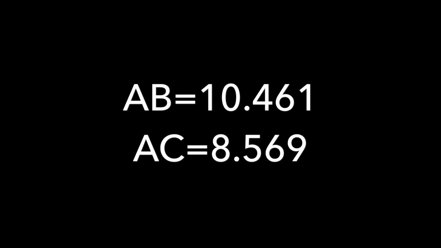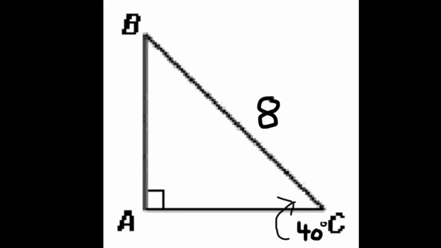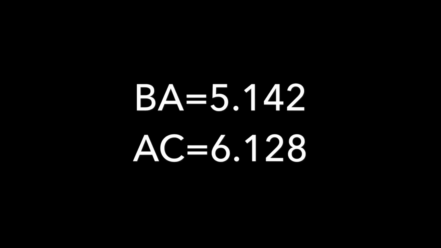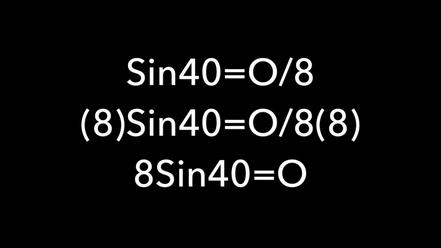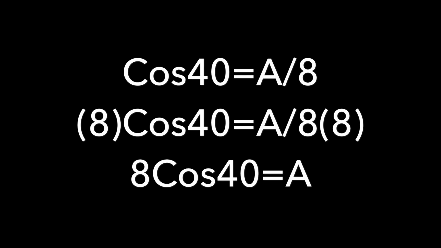Now, please pause the video and solve this triangle on your own by finding both sides, but be careful, you'll need to use your algebra skills to figure out how to solve the equations. And these are the answers and side lengths you should get for each side. And this is how you solve it, by multiplying by 8 on each side and isolating either the adjacent or the opposite to get the equation.